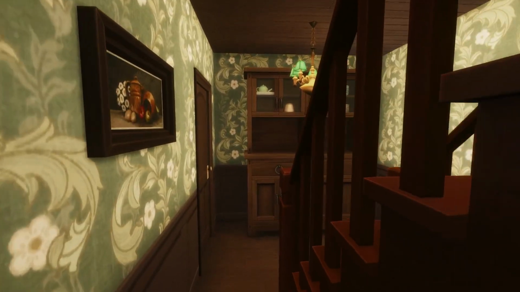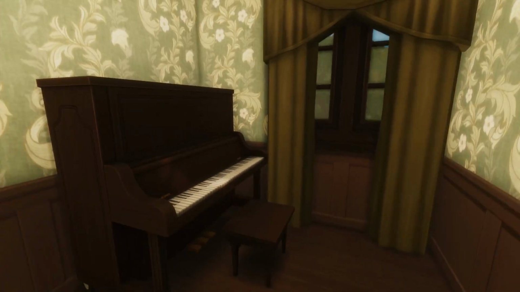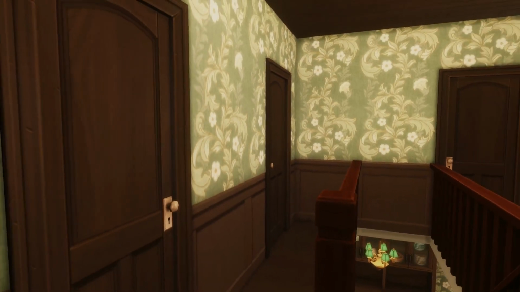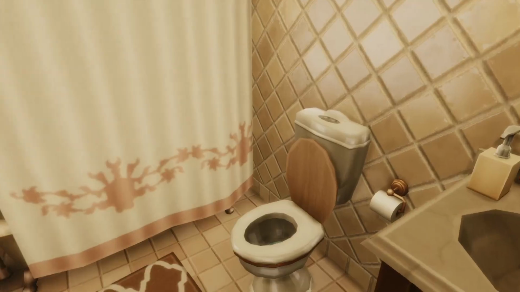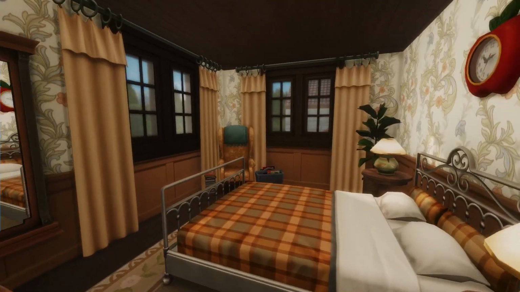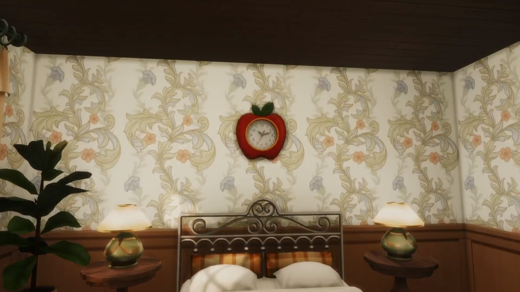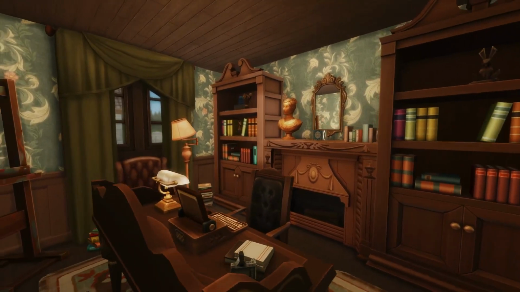Going out again, we have another flight of stairs to the last level, and we have just a piano here for the music lovers. We have 3 doors, so this one here is a bathroom similar to the others. Then over here we have another bedroom, so this one is very orangey and brown. I thought it was so cool to add this clock on the wall. Then out again we can check the last room, which is not a bedroom, but it's a study room.